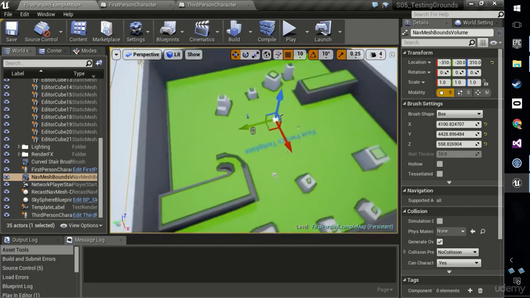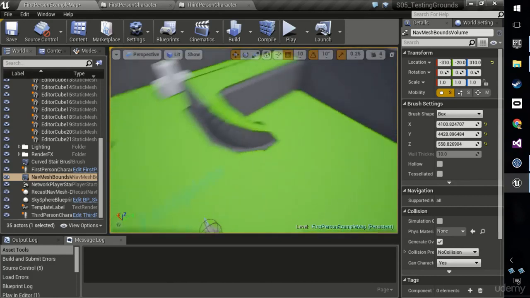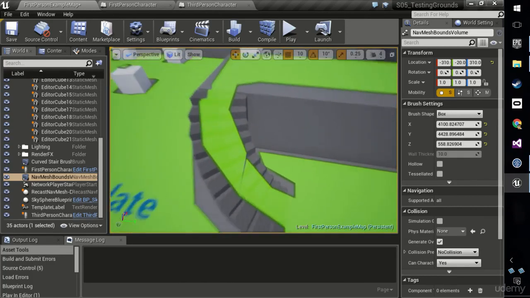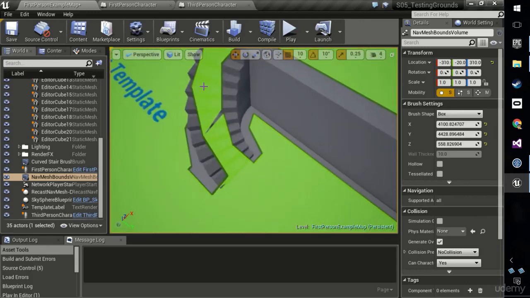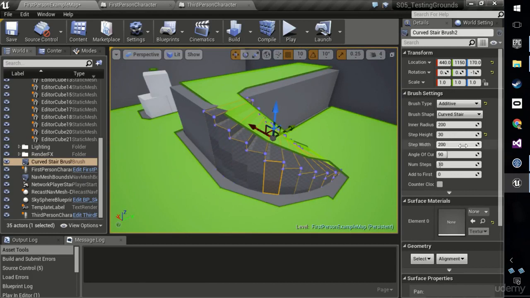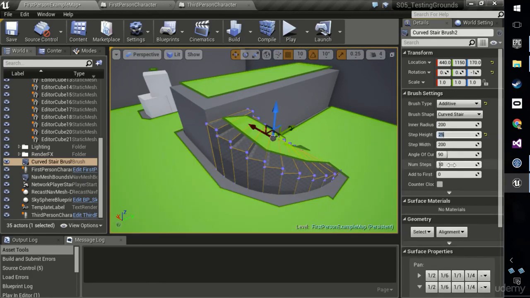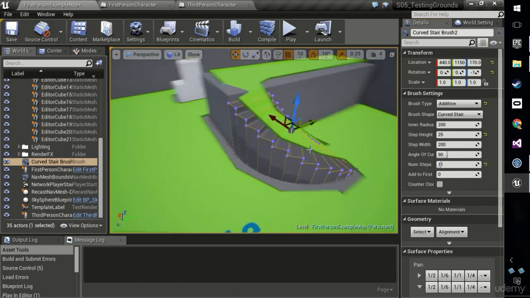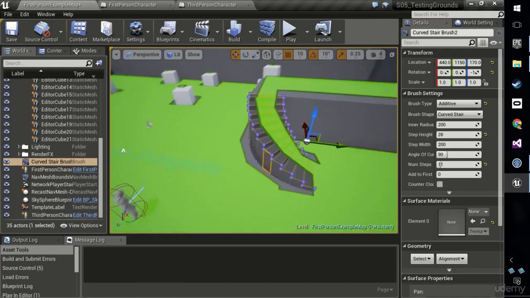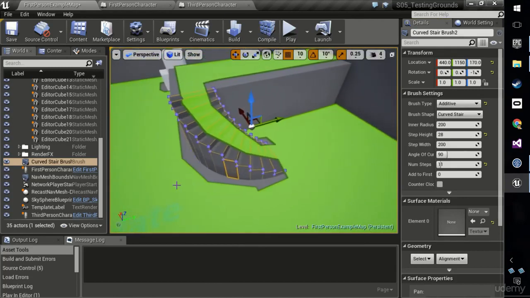Now let's have a look down here. You see, we have green on the top of all of these surfaces, and we have a continuous, or at least fairly continuous, nav mesh moving up here. I think that'll be okay. It looks a little broken on the stairs there. If you want to improve that, what we could do is just turn the step height down a little bit, and then increase the number of steps, maybe just by one, and that should be enough to get a continuous volume. So I'm going to go with a 26 or 28 step height maybe. And you can see here that the nav mesh is now much more continuous going up the side there.